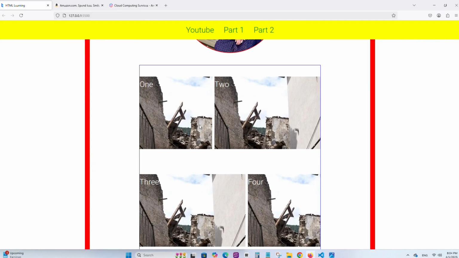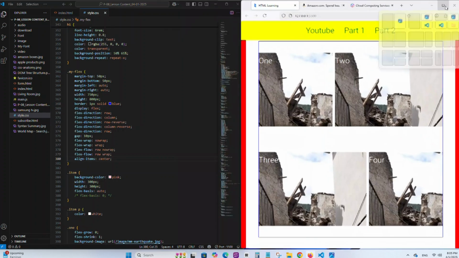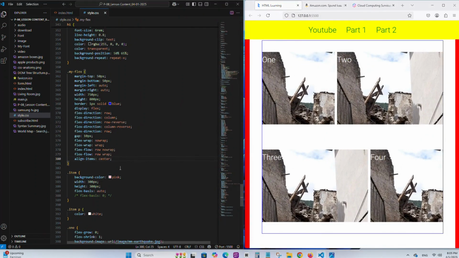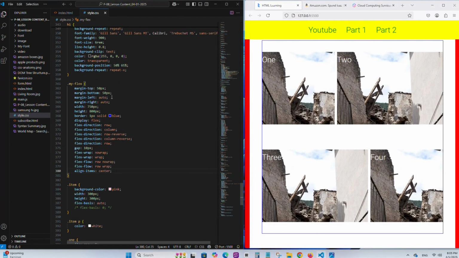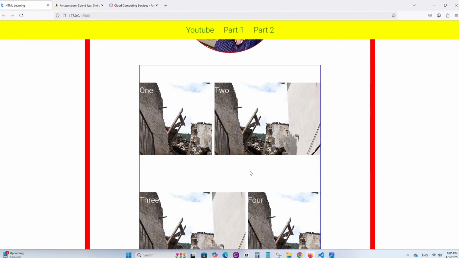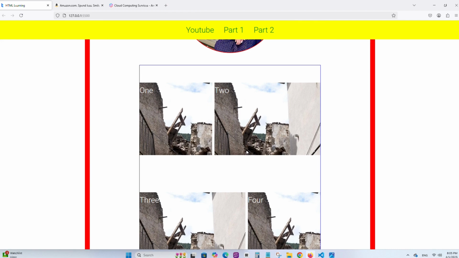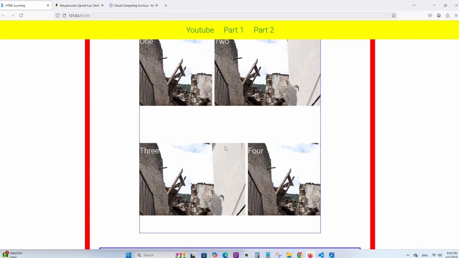If I use align items, and also my parent container is big enough, you see that there's a gap, and then I can play around. To do that, let's say we give it more width and height, so that will be 800 and then 900. If I save it, we see that align items distributes equally, and it maintains a little bit of a gap.